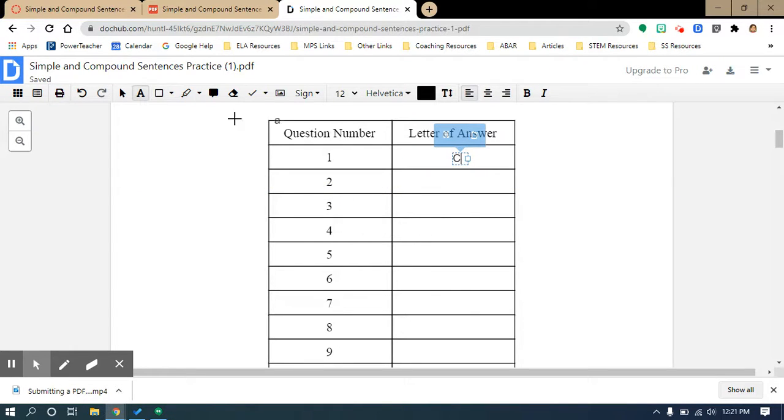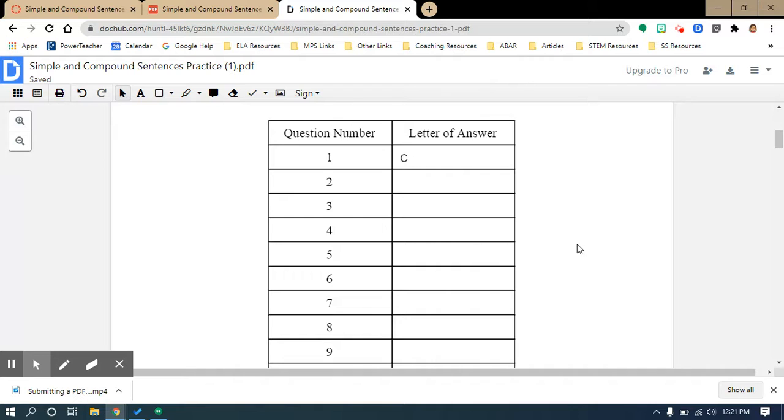You'll notice that I just got the pop-up that says Document Saved. As you're working, DocHub, kind of like Google Docs, continuously saves your work. When I'm done typing, I go back to my pointer tool. If I need to move my text, I click on it again and click on the little cluster of dots to move the text around.